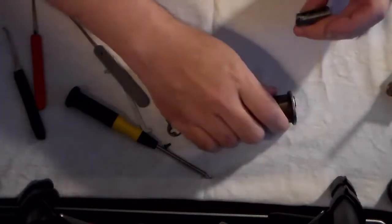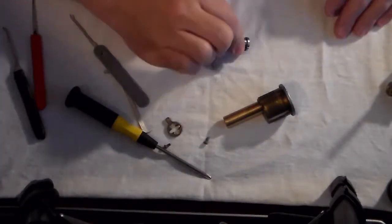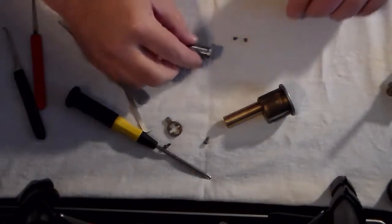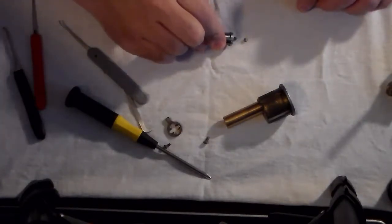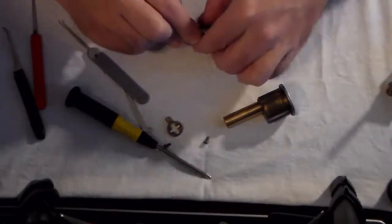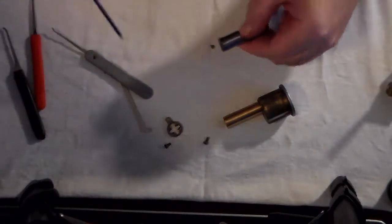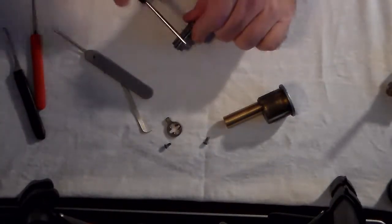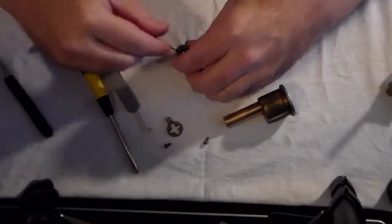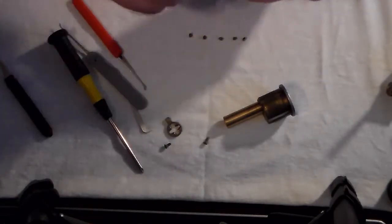No wonder, that was actually... well, that is bizarre. The first pin is a little tiny pin. I guess it's not what I thought it was at first. I thought at first when I looked at it — another really tiny pin. Another really tiny pin. There's another really tiny pin. That last one is not wanting to come out. This is kind of a surprise to me — they are all the same size, and they are all really tiny.